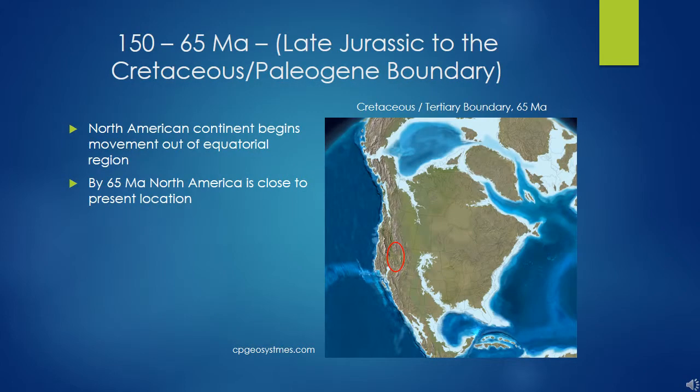So here we are at 150 million years ago, late Jurassic. North America is getting close to its present-day location. As you can see, the west coast is now a pretty mountainous region, where the east coast is the passive margin of the continent. The Atlantic Ocean is formed, but back out to the west, Idaho is completely landlocked, and all those marine packages are kind of where they are. They are not anywhere near the oceans anymore.